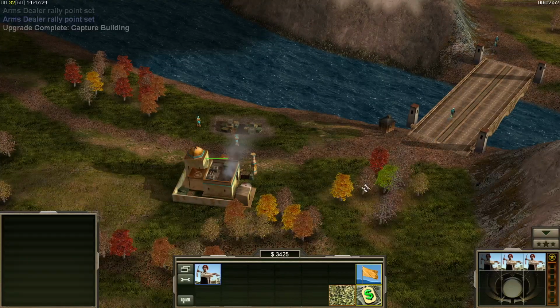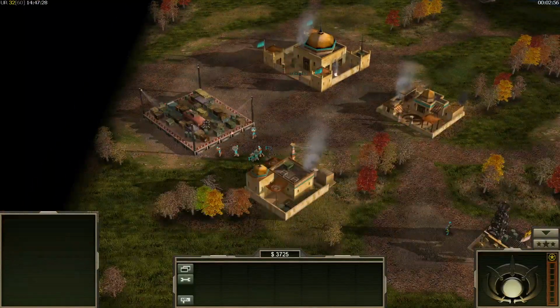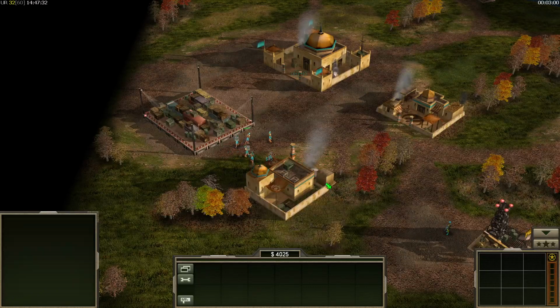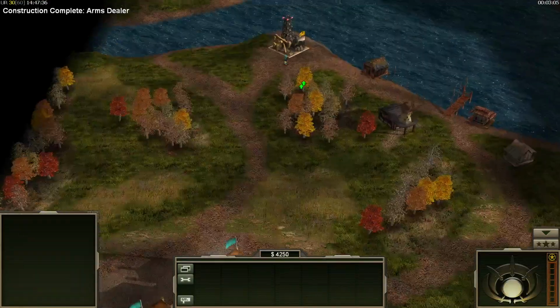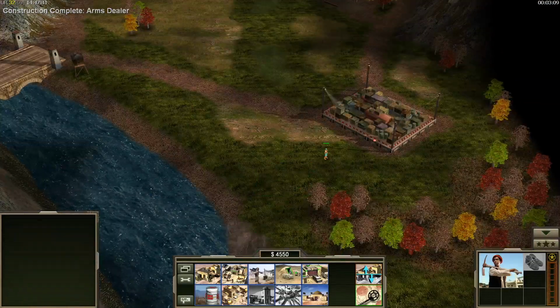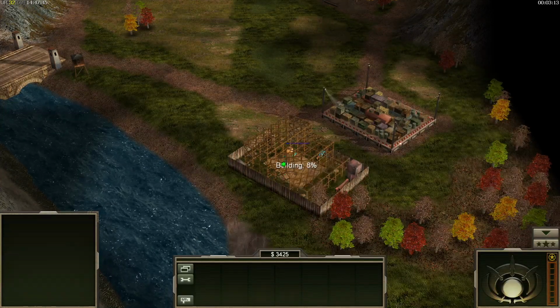As a GLA, get like 3 or 4 workers. For these big supplies, get like 5, 6, 7 workers as the best supply collection count. As the China, only get 2 supply China trucks per each supply. And as a USA, only get 2 choppers, 2 Chinooks.